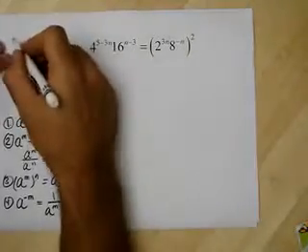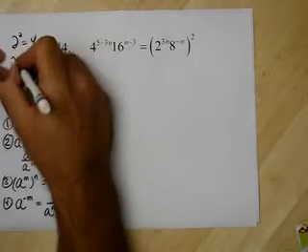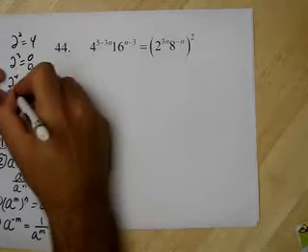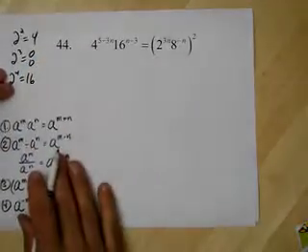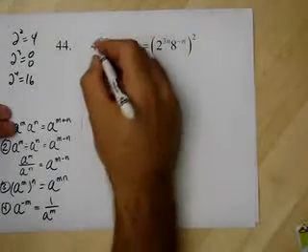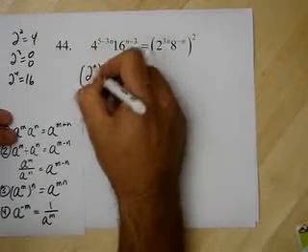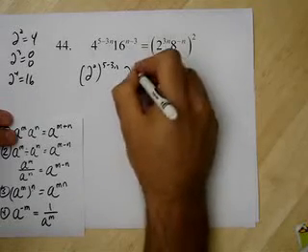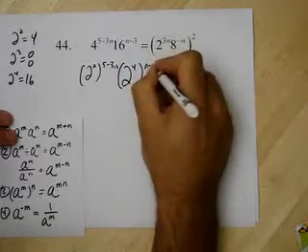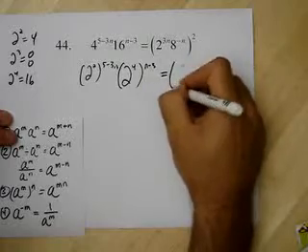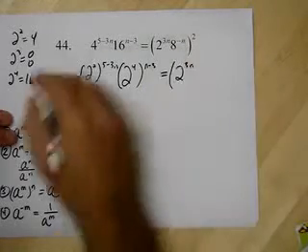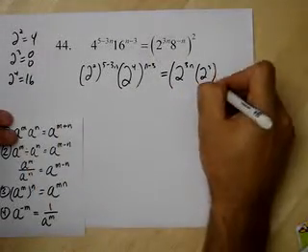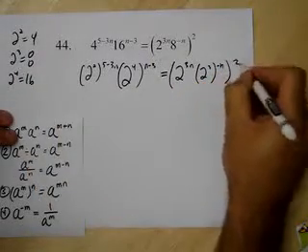So what I need to know is 2 squared is 4, 2 to the third is 8, 2 to the fourth is 16, 2 times 2 times 2 times 2. So I rewrite these on these bases. I'm going to rewrite this as 2 squared, 5 minus 3n. This as 2 to the fourth, n minus 3, equals 2 to the 3n. 8 I'm going to rewrite as, no, 8 is 2 to the third, 2 to the third to the negative n squared.